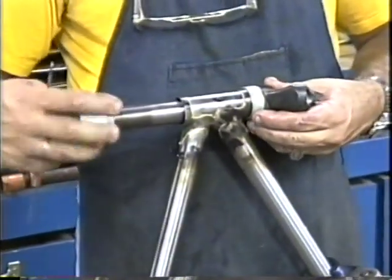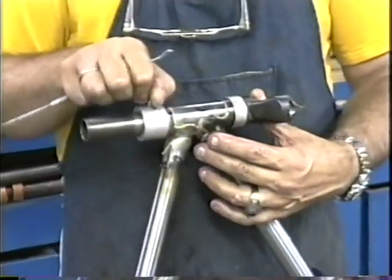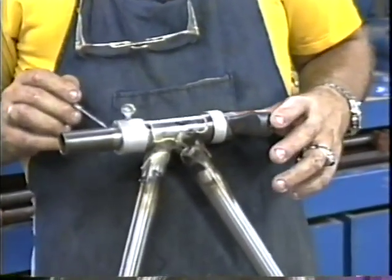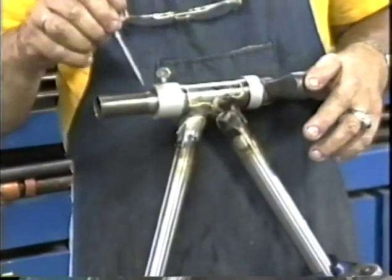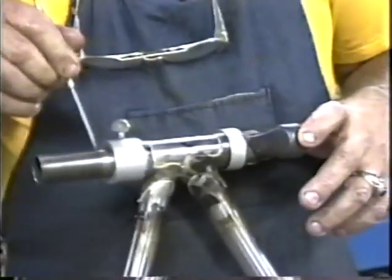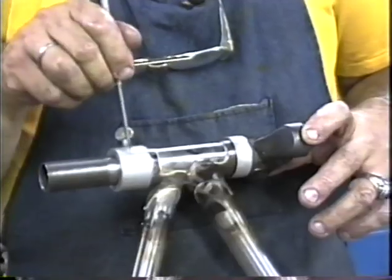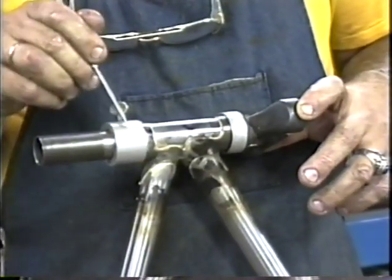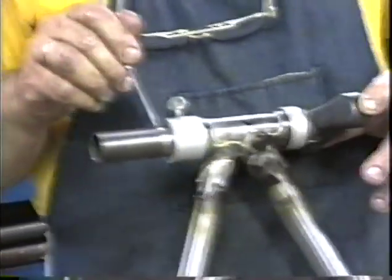We'll slide the top half of the dummy headset over it. And you can see that we've got a little bit of a problem here, and that is that our threads end right here, about 1 centimeter above that dummy headset. And we want to go down to about here with our threads. So we're going to add about 25 millimeters more threads onto what we already have here.